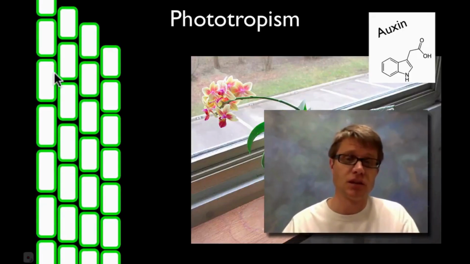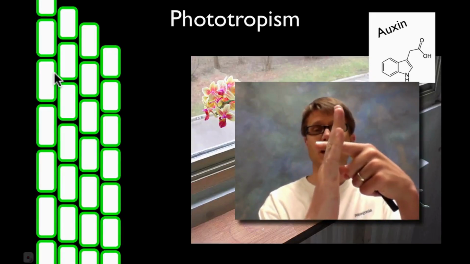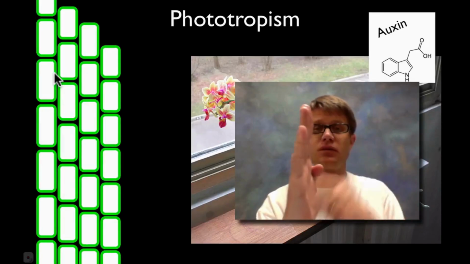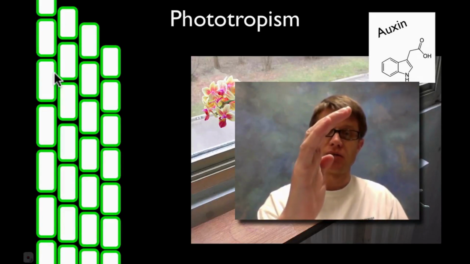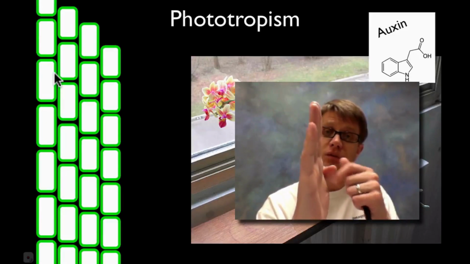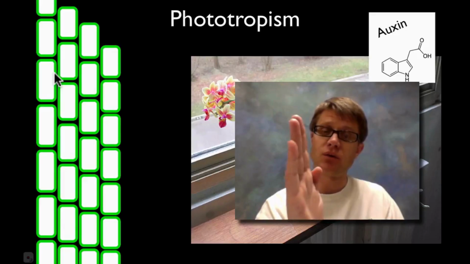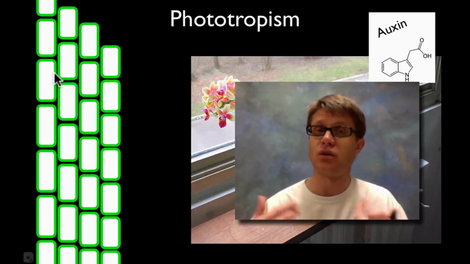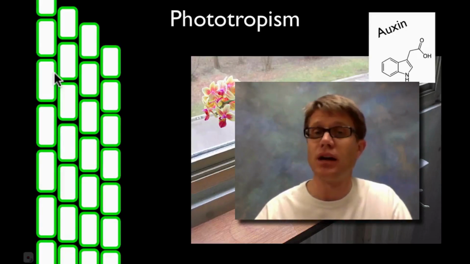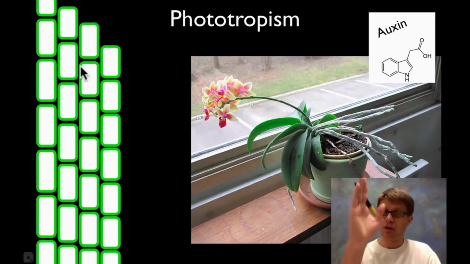And so I couldn't quite do this in the animation, but if you think about it, if the auxin were to move to this side of my finger and make that side of my finger longer, it's going to bend in that direction. Likewise, if it were to move to this near side or my palm side of my hand, it's going to bend it in the other direction. And so basically, depending on where the auxin goes, it's going to make the cells grow faster there, and it's going to make it bend in the opposite direction. Likewise, if auxin moves up to the top, it's going to make it go farther and farther. It's going to grow straight up. And so it's a great way for them to know which way the light is.